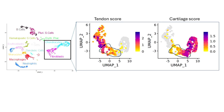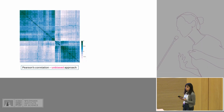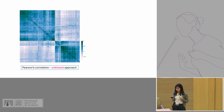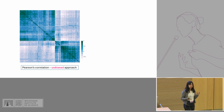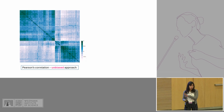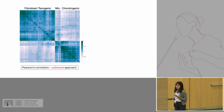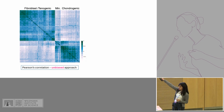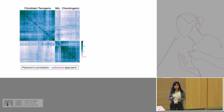But this method was biased. It's genes that I chose from the information that I know. So we wanted to have it more sophisticated or professional. So we also generated a list of the most variable genes, and we used a mathematical calculation called Pearson correlation that puts together genes that are usually expressed together and gives us a genetic print. So what we can see here is that we have three modules. One is the fibroblast or tendogenic, which are the tendon cells. In the center, you see this small rectangle of mineralization-related genes. And the other big one is the chondrogenic one.